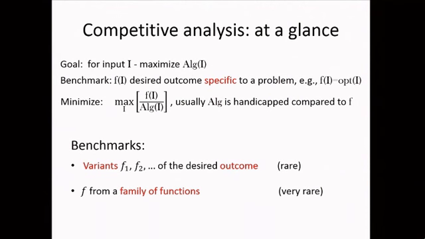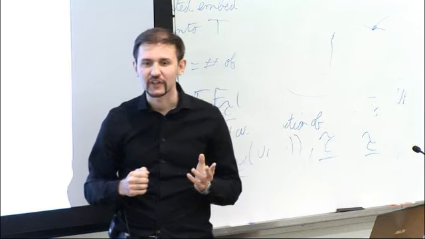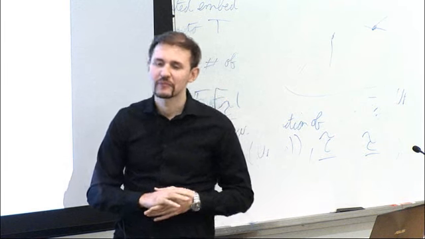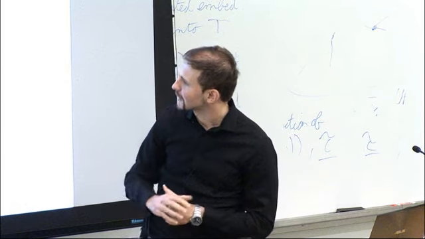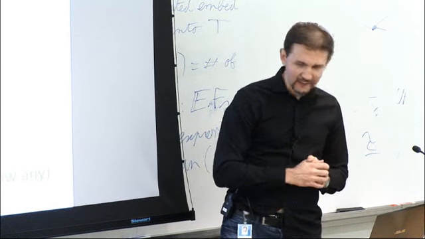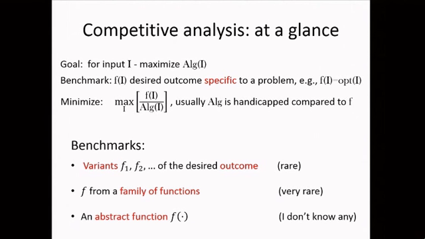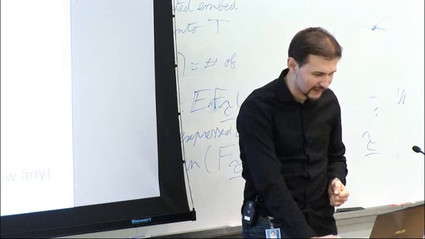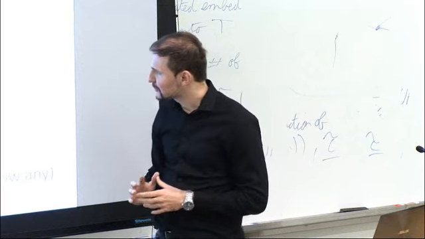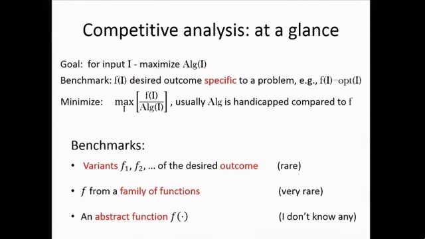Even more rarely, people consider a family of benchmarks. You may consider a family of well-structured functions, maybe single parameter, maybe n parameters, but not a very wild family. I have probably seen a couple of papers on this, but by and large, people do it very rarely. And I have never seen results of the following form, where we look at a very abstract problem: give me any benchmark, or maybe a benchmark from a very broad class of functions, and tell me what your competitive ratio would be with respect to this abstract function. I have never seen a paper of this form. Maybe there are some, but I know nothing. And in this talk, I will try to convince you why this kind of question deserves much more attention than we are paying to it.